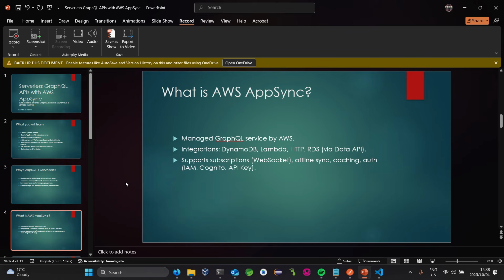Integrations like DynamoDB, Lambda, HTTP, and RDS are all done directly via the data source. And lastly, it supports subscriptions like WebSockets, offline sync, and caching, and uses IAM, Cognito, and API keys for authentication and authorization.